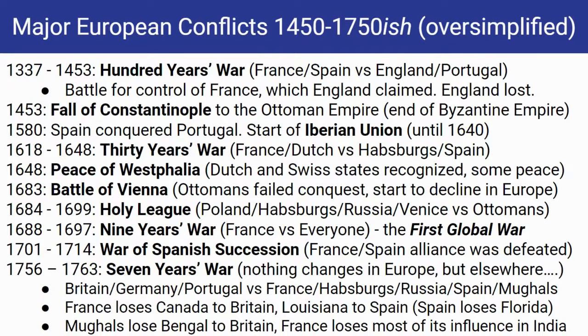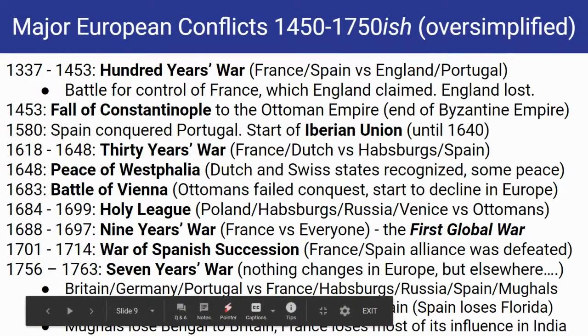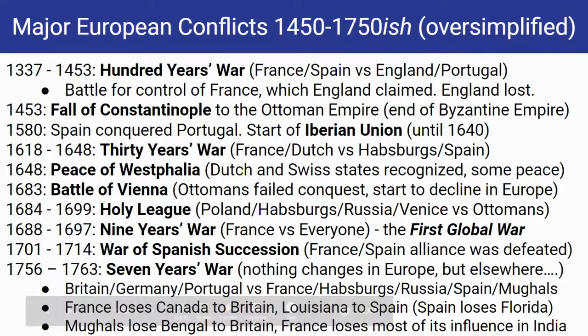It's not to say then that between 1453 and 1580 there wasn't conflict. Again, there were all kinds of tiny conflicts going on, but I'm trying to hit the highlights here. So the next real big turning point, at least in the scale of what we're talking about here, to me, is Spain conquering Portugal, and that's the start of the Iberian Union, which lasted for 60 years. So that's a 60-year period where all of Iberia was under Spanish control, and so all that was the Portuguese Empire was now the Spanish Empire as well, or the Iberian Empire, I guess you would say. But my point is, it was under one banner.